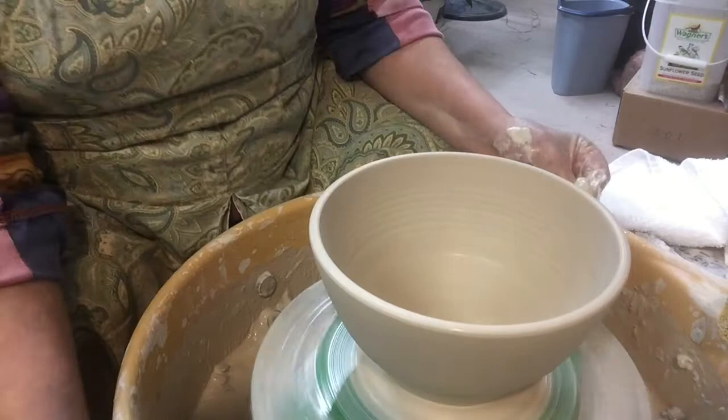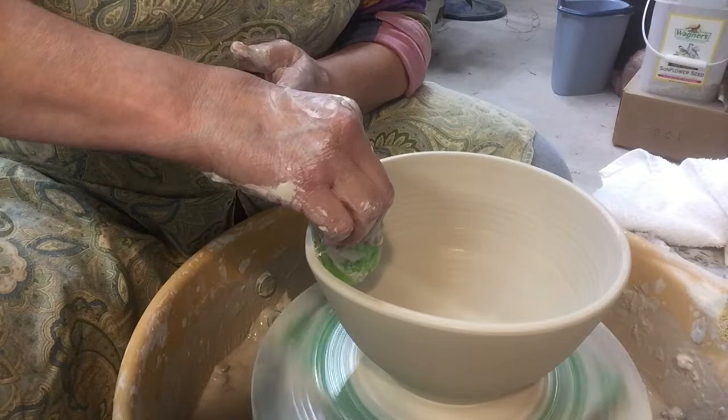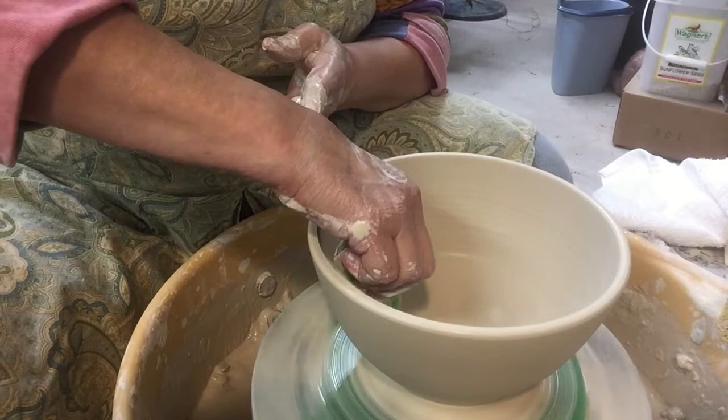When I'm making bowls, I really like to use a rib on the inside and the outside. It gives it a lot of strength. And this is just some of the shaping.